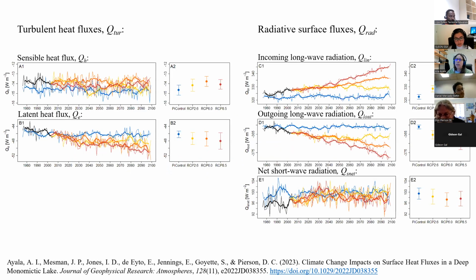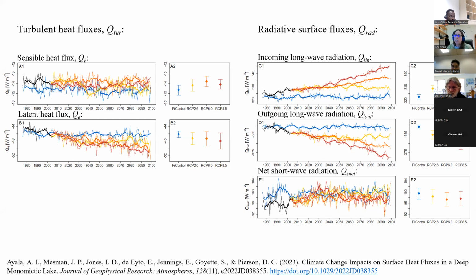So here on the right are the radiative fluxes. The net radiation is dominated by the net shortwave radiation, as incoming and outgoing long-wave radiation are large but in opposite directions, leading to a relatively small net long-wave radiation loss. On the left are the turbulent heat fluxes, so sensible and latent heat fluxes, that produce a net surface heat loss. Most of the net radiation is balanced by the turbulent heat fluxes. So while a large change in the individual components of the heat fluxes occurs, it is a small imbalance between the turbulent and radiative fluxes that leads to a net heat gain or heat loss.